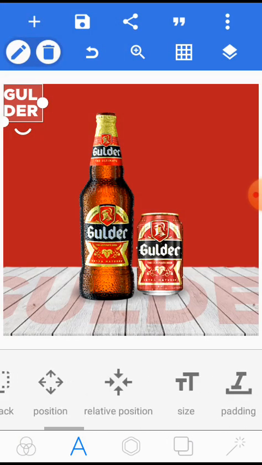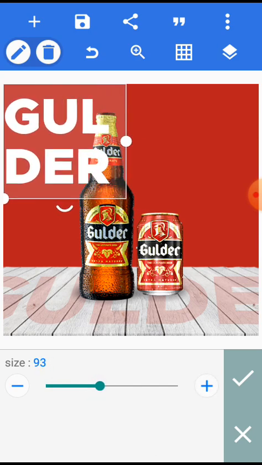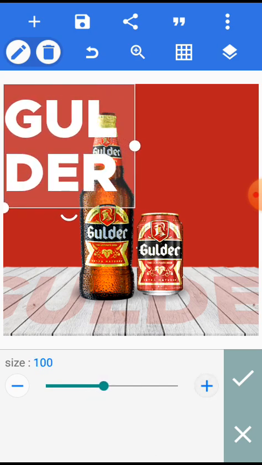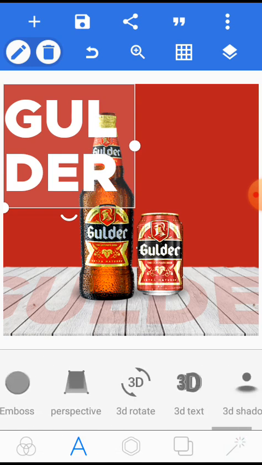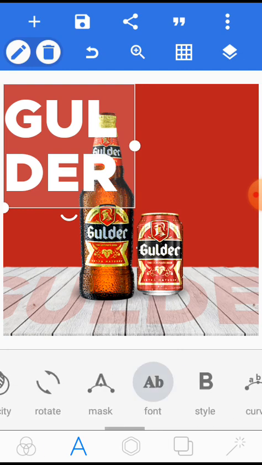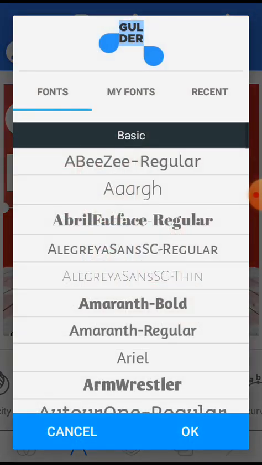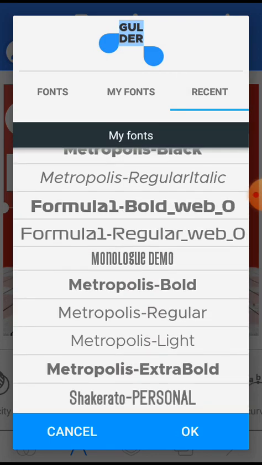Increase the size of the font, leave it at 100. Alright, I'll use a different font. Let me use another font. Let's say Go Bold.